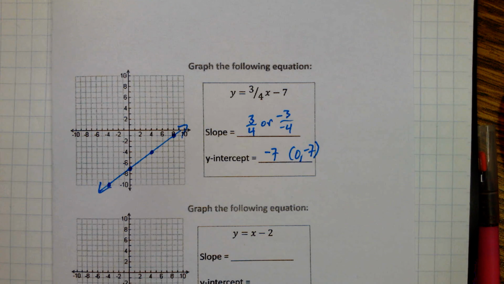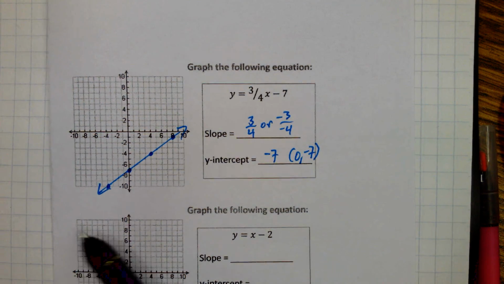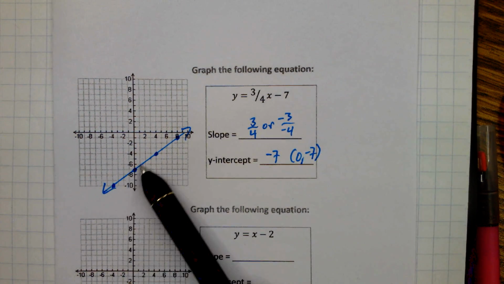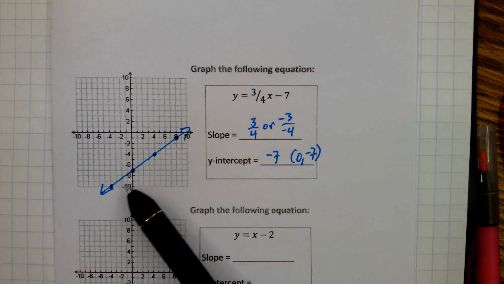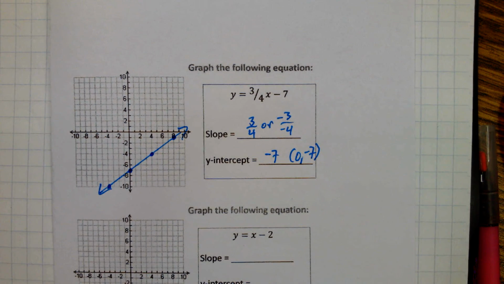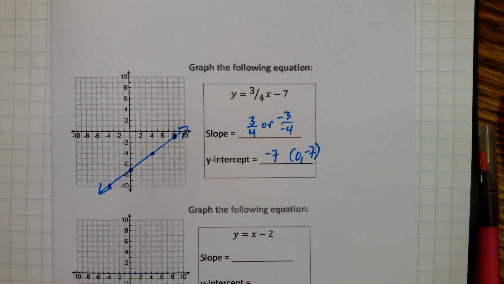Okay. So start at -7, up 3 to the right 4, up 3 to the right 4. I got those 3. Then I decided to do down 3 and to the left 4. Got another point that way. And so there's my line. Now, what I want you to understand is these aren't the only points on the line. There's an infinite number of points. But these are the easiest to graph and find. Then you got all these in-between points that also are part of the points on the line.